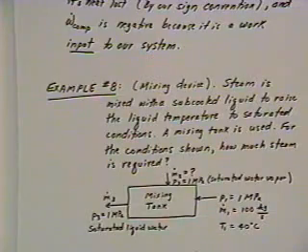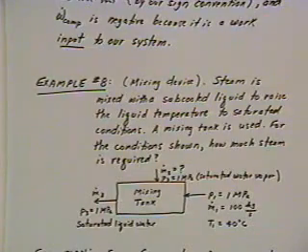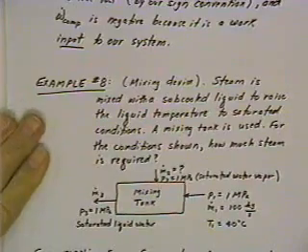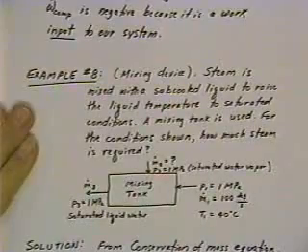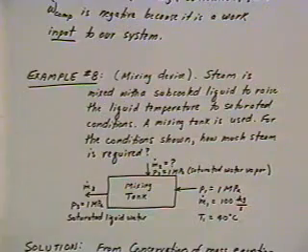Okay, the next example that we're going to take a look at here is a mixing device. And so what we want to do in that particular case is take a look at a small mixing tank where we want to increase the energy of the steam leaving a mixing tank. And so the way this is set up, it's a mixing device. Now this is one of them I was talking about earlier that had more than one inlet condition.